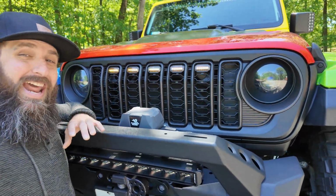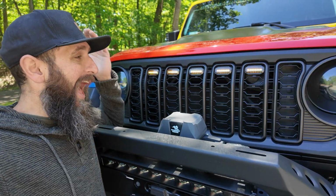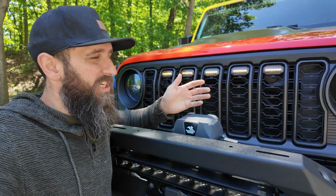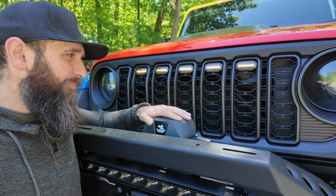The reason I never thought I'd be switching over to this grille is because when the 2024s came out with this grille, I honestly thought it was a little ugly. I thought the grilles looked like the Renegades. I just didn't understand what Jeep was trying to do, why they were trying to make all their Jeeps and vehicles look the same, and I just didn't get it.